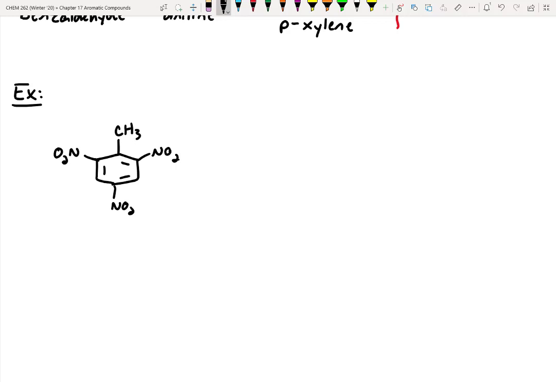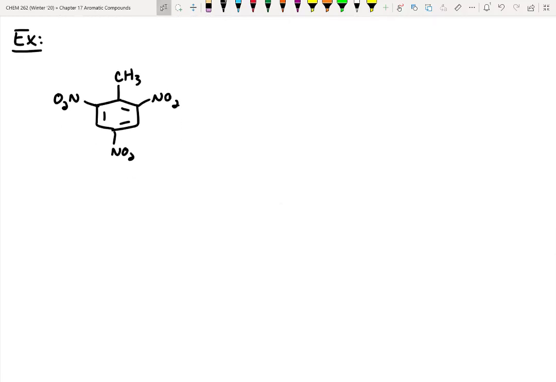All right, what do you think the parent is going to be in this molecule? Do you see a parent that might fit in? Methylbenzene, but most of the time we call that toluene, right? So I'm going to highlight the parent in red, and say this red highlighted system is my parent. Agreed? So that's toluene. And then I would want to number my other substituents. Where do you think I would start numbering 1 at? At the methyl. So we always start numbering at the priority for the parent. So that's going to be priority 1. In this case, it doesn't matter if we number going right or left because it's going to be equivalent.